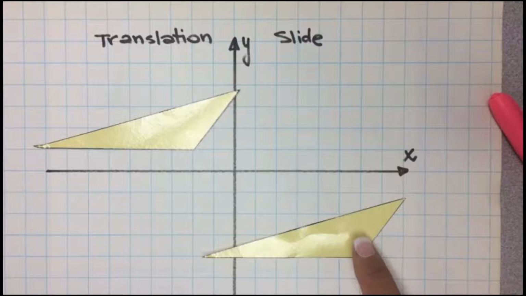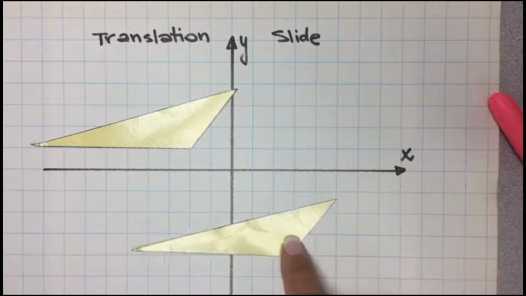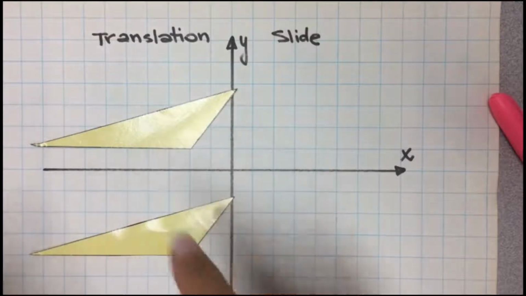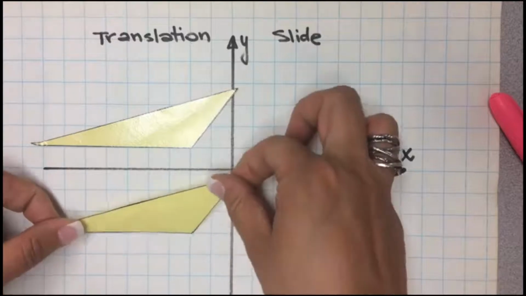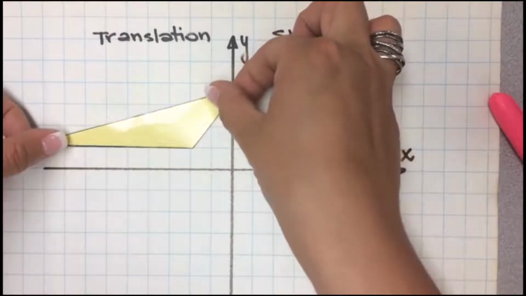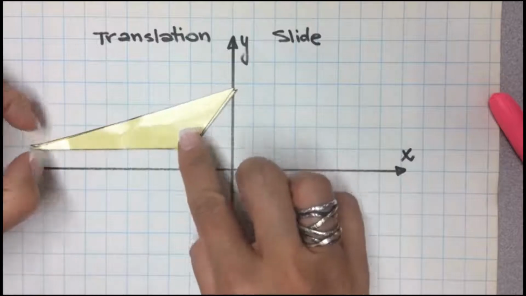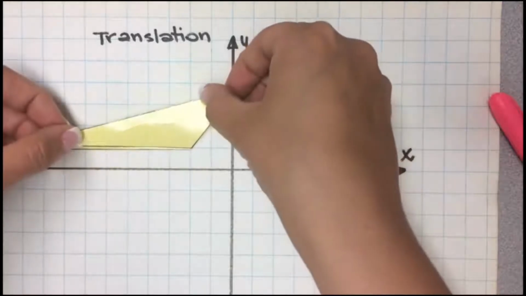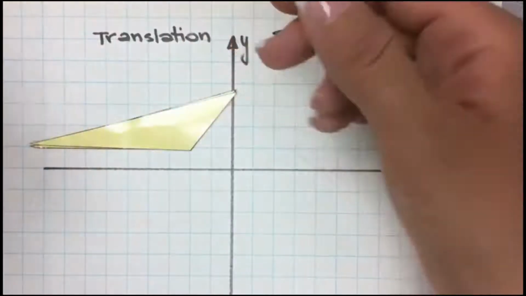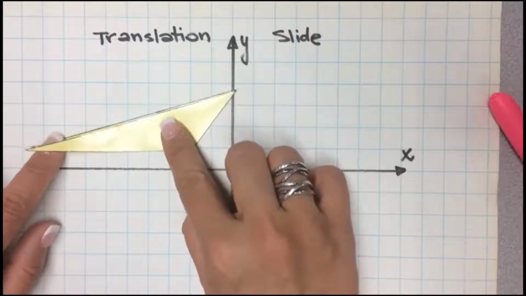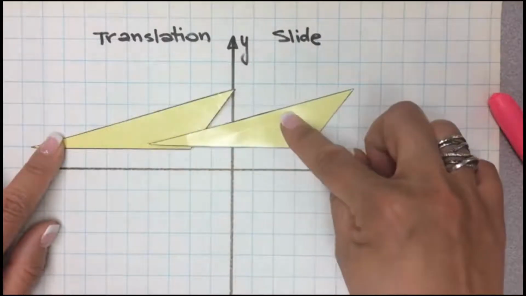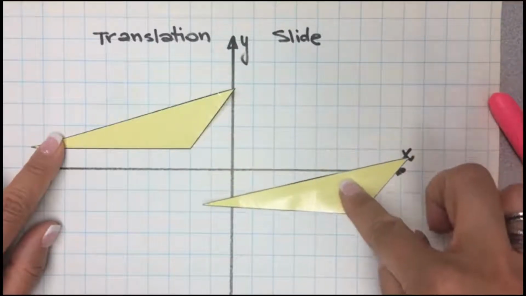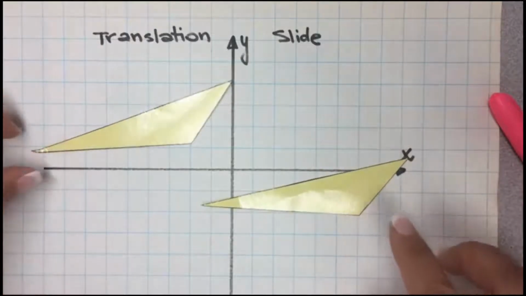So if I take this triangle and go 1, 2, 3, 4, 5, 6, 7, 8 units to the left, and then let's say 1, 2, 3, 4, 5 units up, then it ends up in the same place, with corresponding angles and sides. It means same orientation. So in translations, we need to slide the figure the same number of units for every vertex, in the same direction, and we follow the instructions given by the problem.